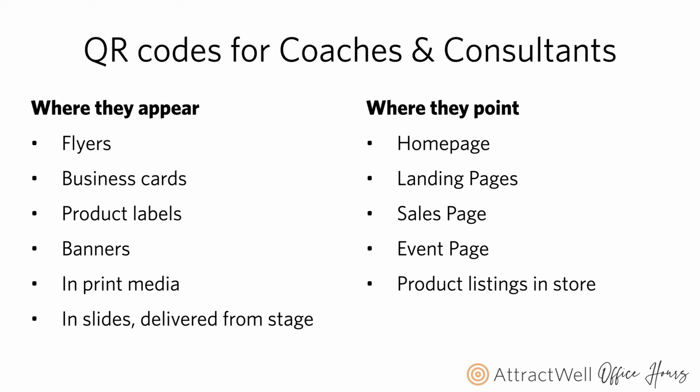And then finally, if you have a product, if you have any physical products, or if you maybe offer samples of products so that you can sell, if you're a direct sales rep, then you could have a QR code on the product itself that when they're ready to reorder, they can scan the code that's on that bottle or whatever the container is, and it will send them to the product listing in your store. Another place, of course, and this is more of a note for those of us who are in direct sales, you could actually have your affiliate link to that product be in that QR code, not even necessarily on your website.